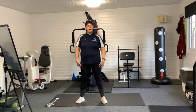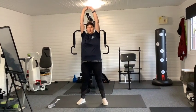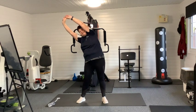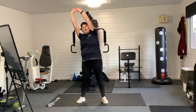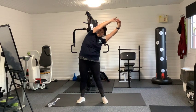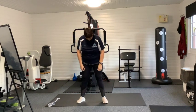Again, we're going to go up again. Feet shoulder width apart. We're going to engage that core. We're going to go up for that stretch, ladies and gents. So this is your stretch. You know your limits. You know your bodies more than anybody. Nice big stretch up. Up we go. Lovely. We're going to go to the side. Beautiful. Up to middle and to that side. Up we go. Beautiful. Again, we're going to put that chin into our chest and down we go.